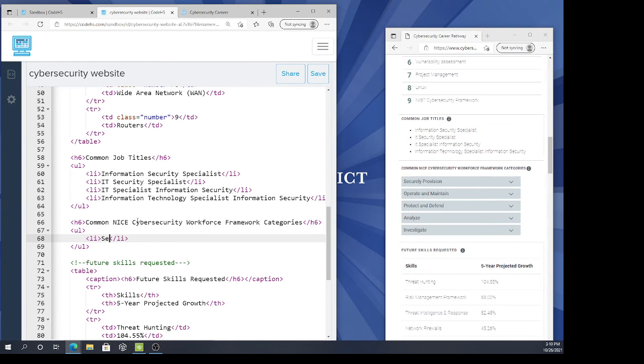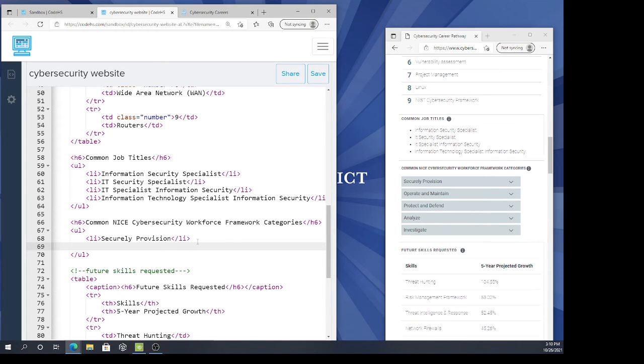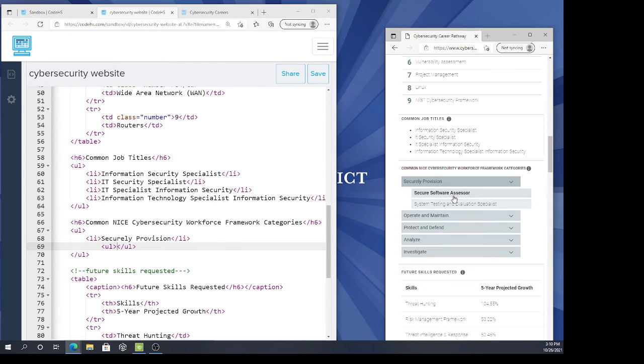After we put the first thing, which is securely provision, we're going to come underneath that LI and put another UL, because under securely provision, we have these two things.